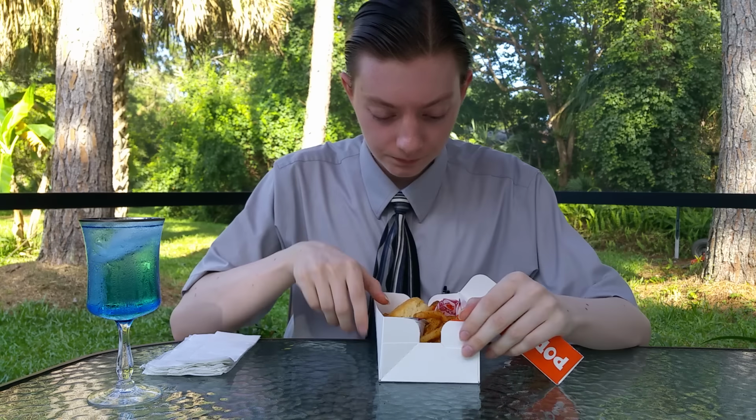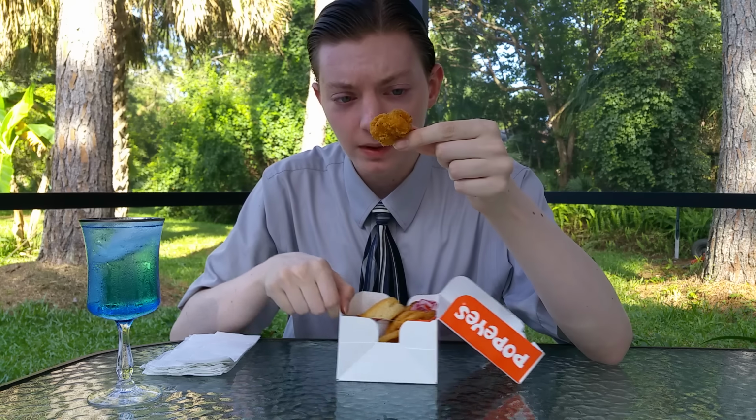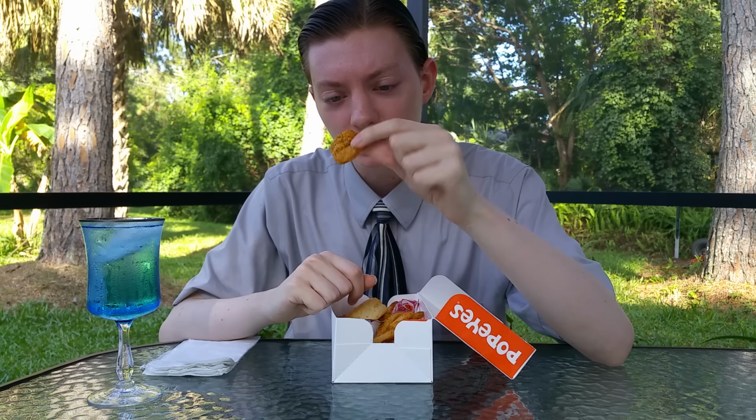All right. Well, I guess we'll just try the shrimp first. Now, you could eat all of the shrimp, mind you. This is an interesting thing about these. You could even eat the tail, too. That's one thing that I find interesting about Popeyes shrimp. But anyway, I'm just going to try them. I'm going to eat them plain first, and then after I give an initial assessment, I'll try them with the sauce. And we'll go from there. I'm looking forward to this.